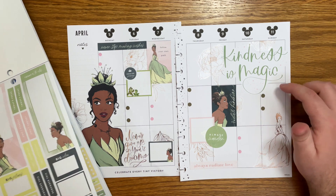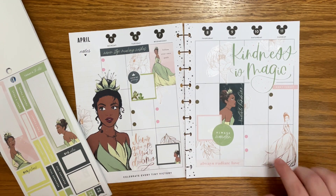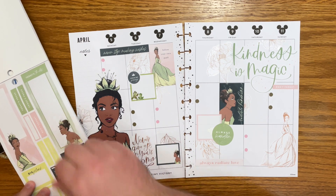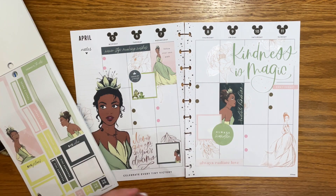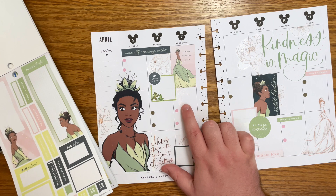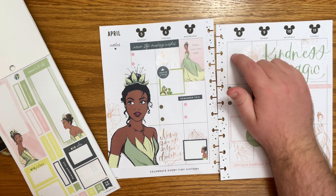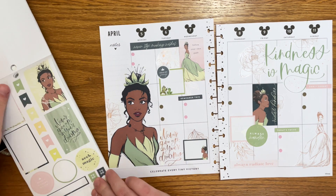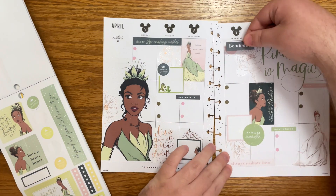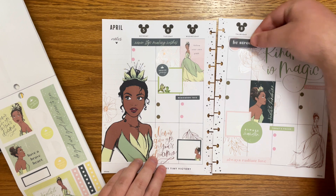I feel like over here actually needs some kind of header so let me peek at what our options are. Right here I would love a pink — this says 'don't forget' — so if I kind of layer that a little bit right there. Here maybe we'll do a lighter green. This one says 'today's focus.' I think I like that. And I think I need at least one here — maybe the dark green. Yeah, I think that helps. I feel like up here I could maybe do a circle. This side is lacking a little bit in darker colors so I kind of want to add 'be strong' up here. Let's try it.